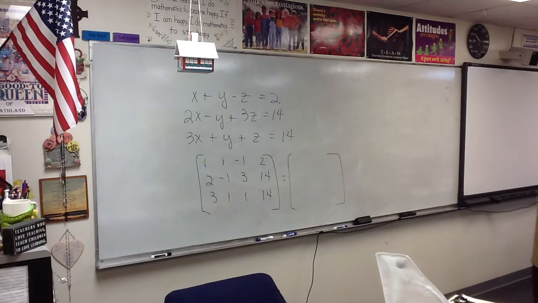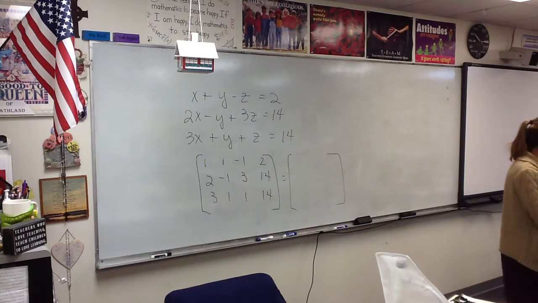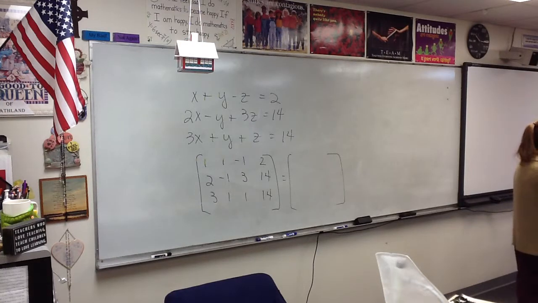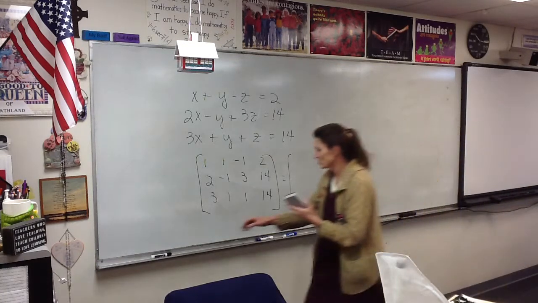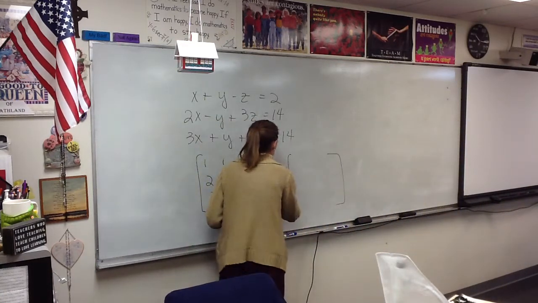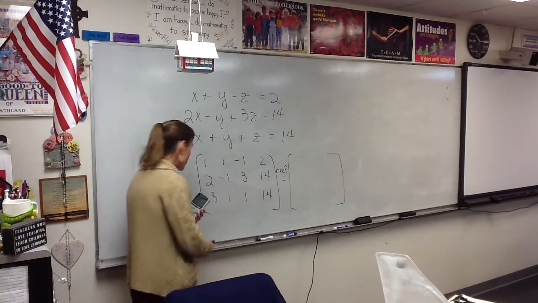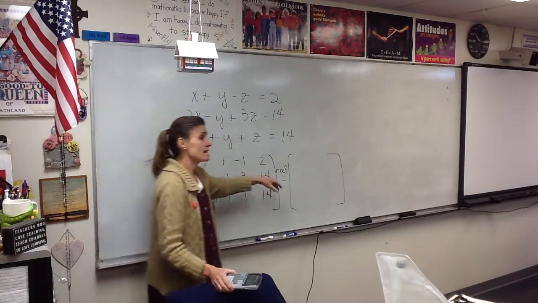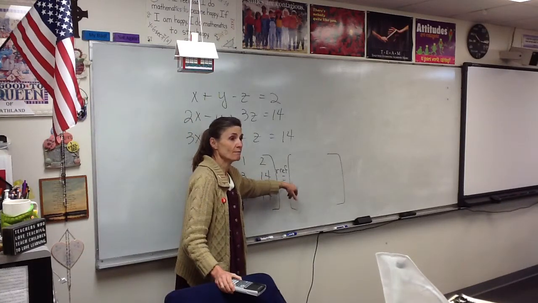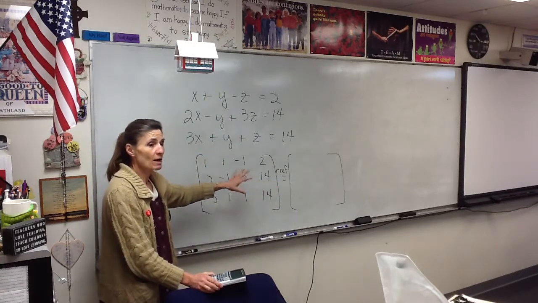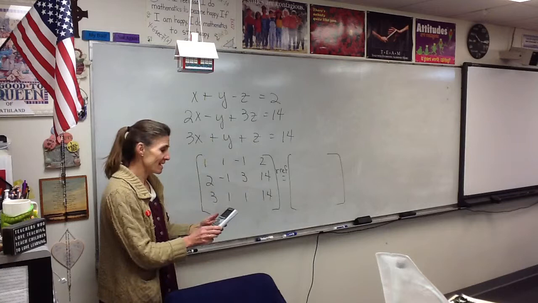Now, go back into matrix, second matrix, and this time, instead of going all the way over to edit, I want you to go over to math. And then go all the way down, you have a big list, until you come to this button, RREF. You are not required to know this, but that stands for Reduced Row Echelon Form. We're going to RREF.